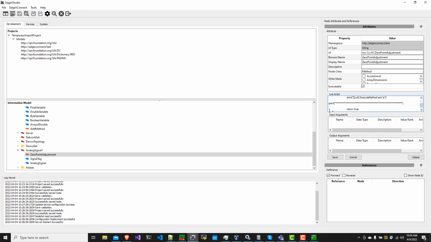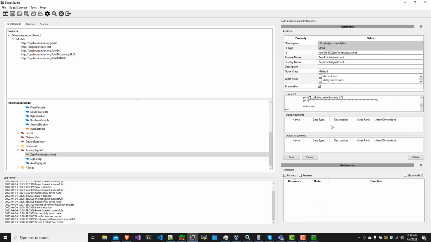So I'm going to copy it into my scripting editor, and then I'm going to define the input parameter. I need two input parameters. I'm going to call the first one input parameter 1, and the data type, I'm going to say it's an integer 32.